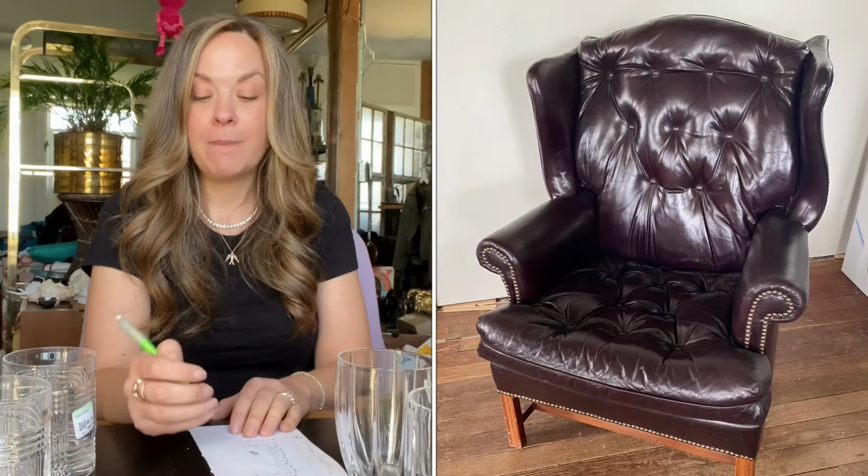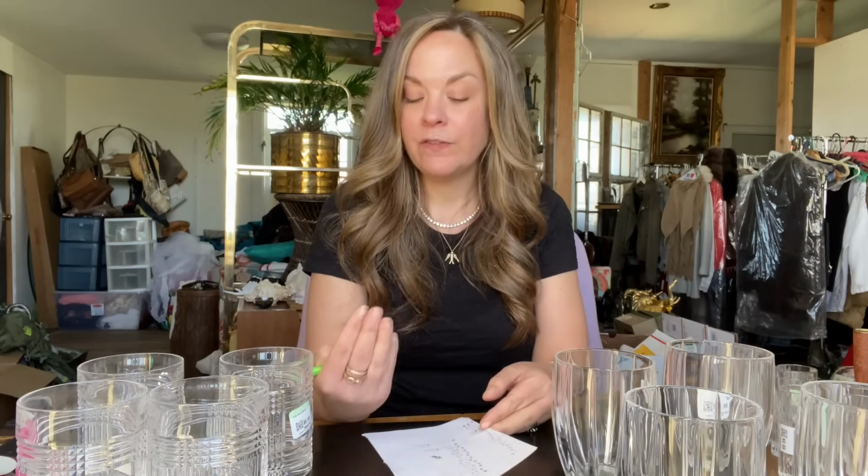I listed that leather chair for $1,295 on Chairish. I don't know if it'll sell for that. There were some sold comps at that price, but I am also going to be listing it locally on Facebook Marketplace. I live in a smaller town, so I will list it significantly lower. Maybe $300, maybe $400. I'm not really sure, but it could sell anywhere in between those two amounts. But I paid $29.99 minus that 10%, so only $27. So even if I sell it locally for $250 to $300, that'll still be a really great profit. I just could not believe all of the great stuff that I got this day.